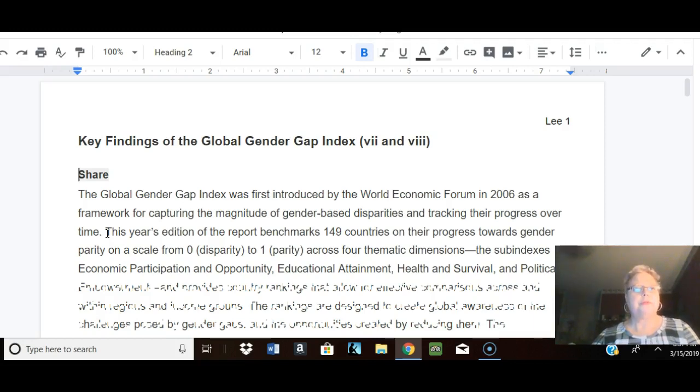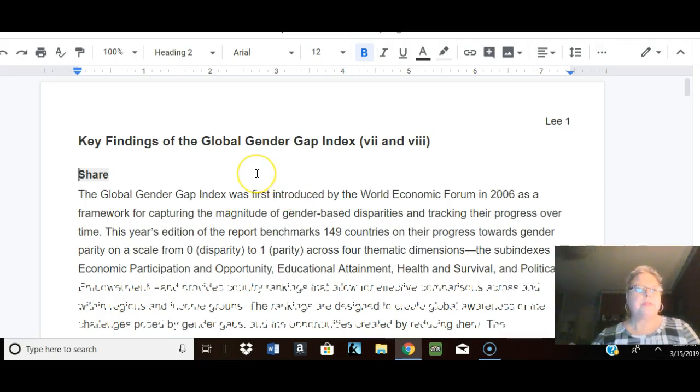Now, of course, when you do that, you're going to need to say, according to the Global Gender Gap Report, and you're going to need to put it in quotation marks and use parenthetical citation at the end with the page number. And for this particular part, it will be VII.